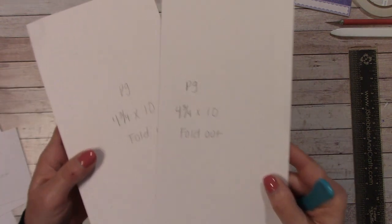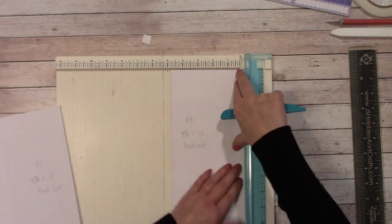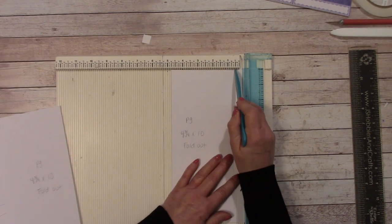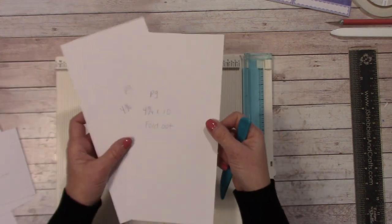Next, we had 2 pieces that were 4.75 by 10 inch. We call these foldouts. On each one of these, we laid it on our scoring board, so we are 4.75 across. We scored at a half inch, and we scored at 5/8 on each one of these.